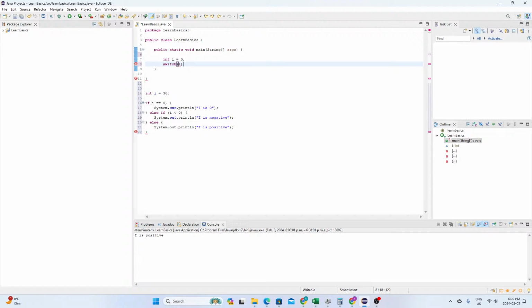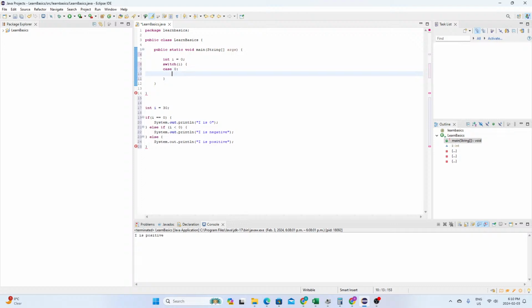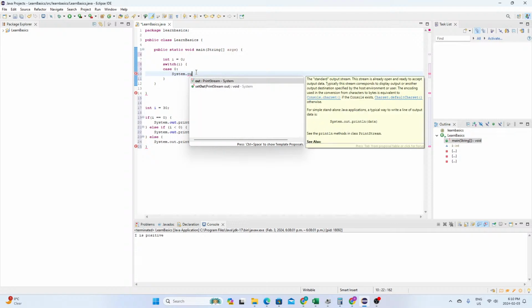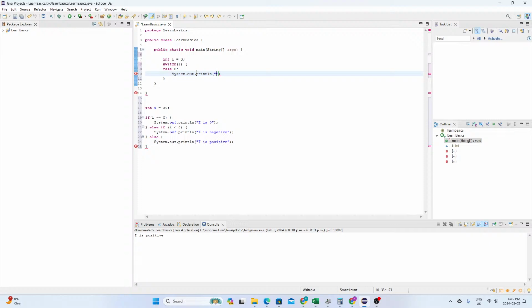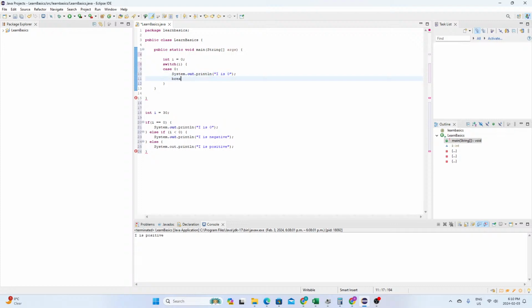The switch is going to be based on this variable here, and I think you then open up the little brackets here, and from here you'll have this thing called case, and I think it's case 0 or case whatever condition it's going to be, and we're going to say system.out.println. Just give me a couple minutes just to type out the code, sorry, and then I'll explain it as I go. So that's the first one.